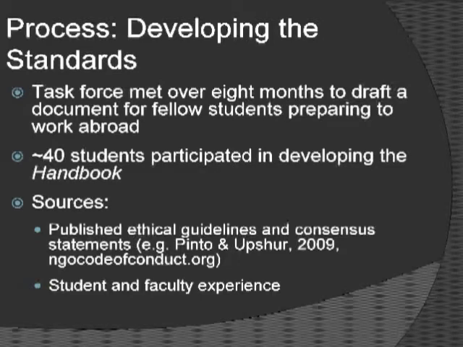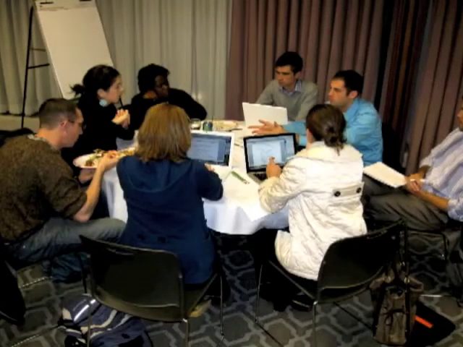We began with a review of the existing sources, and these included published ethical guidelines and consensus statements where we could find them. And we also drew a lot upon student and faculty experience, particularly when we were looking for illustrative case studies, resources and readings that have been formative for their training, and also examples of resources that we could provide to our students in this guide. Here's a picture of our students hard at work drafting the document.